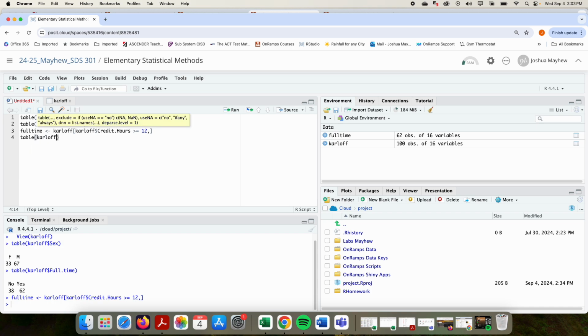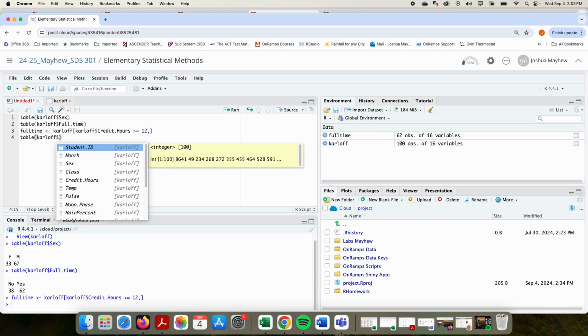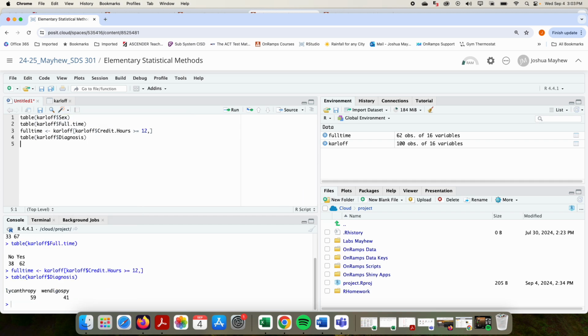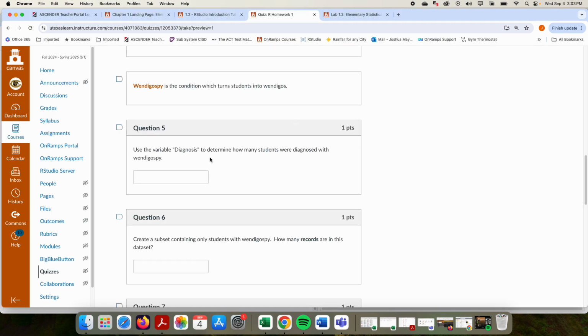All students, not just full-time. And I'm going to look at the diagnosis. So lycanthropy was 59, Wendigospi was 41. So 41 is the answer to question number 5.